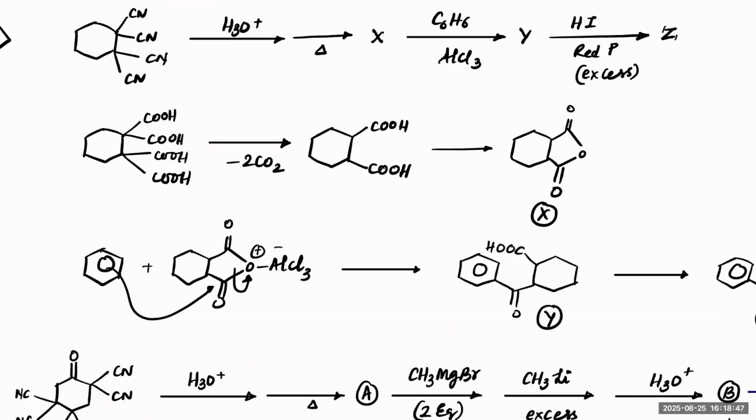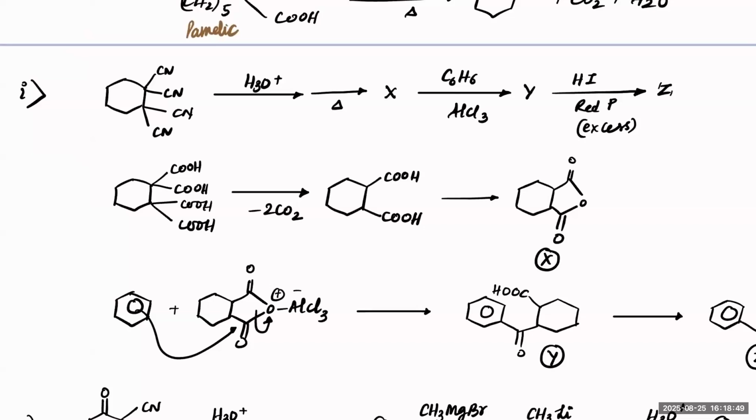See this. This was a previous year example. How this was asked: there are 4 cyanides back to back on 2 carbons. You did hydrolysis. On hydrolysis, what should we get, beta? You should get 4 acids here, correct? And then you started heating. On heating, because this is a beta diacid, remove one CO2. This is a beta dioic acid, another CO2 you can remove. And now you will have, at what position? Alpha, beta, at gamma. At gamma position, we have another acid.